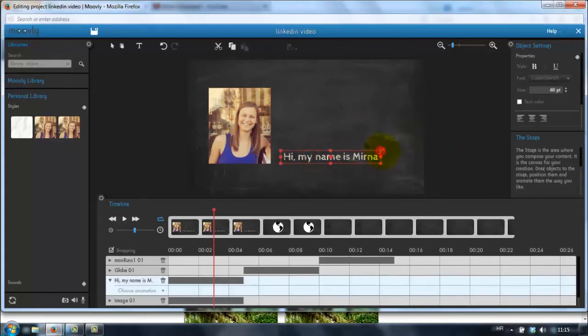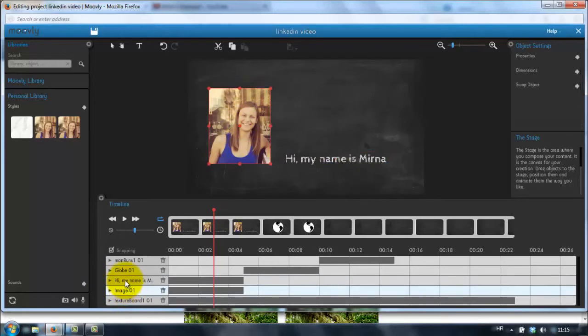I'm going to scale this up a bit. There's two ways that you can scale text. You can scale it up manually, or you can just size it here in the font where the object setting is. So I'm going to rearrange my stage first. I want this JPEG to be on the left, and I want the text to be on the right. And this is how I think it looks really good. So here I have my image, and here I have my text.